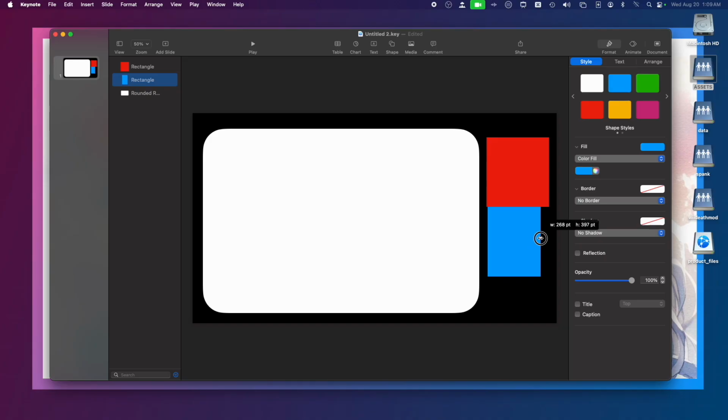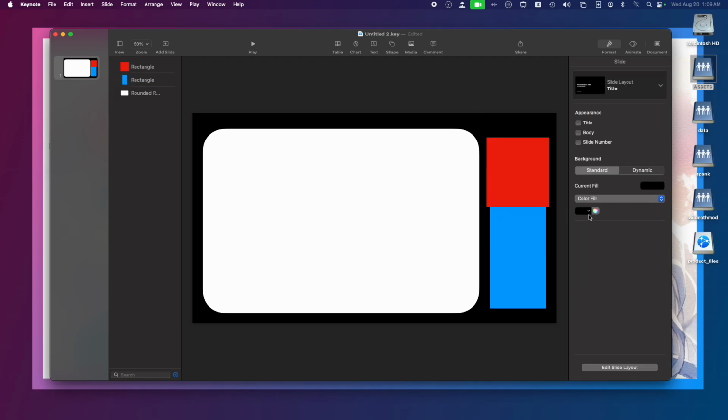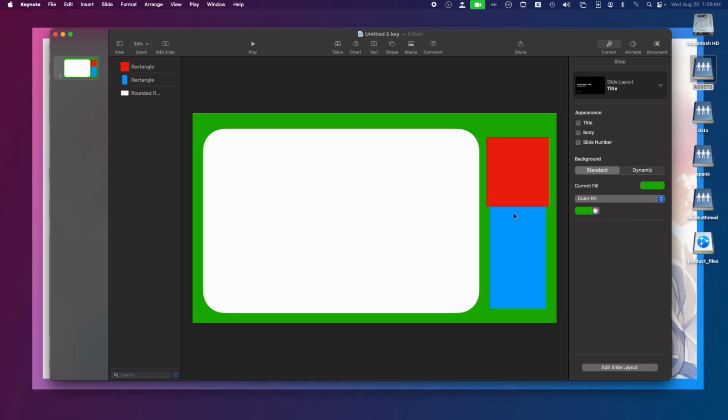Then you can have your chat a little smaller, so your chat's coming down through your camera, and for the backdrop, you could change it to green, for example. That doesn't look good, but basically that's a basic layout of how you can have it.